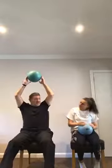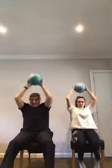We haven't put the hands down. Hands behind the head. Elbows in and bring the ball to your lap 10 times. 1, 2, 3, 4, 5, 6, 7, 8, 9, and 10. Wonderful. Taking the ball and putting it on your stand.